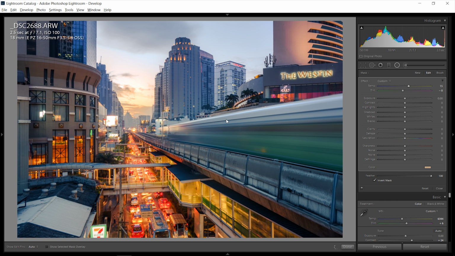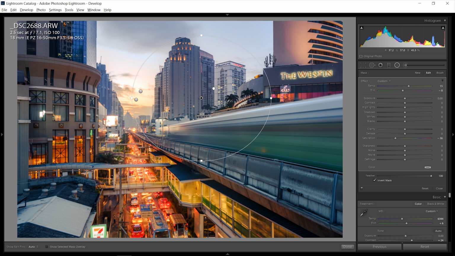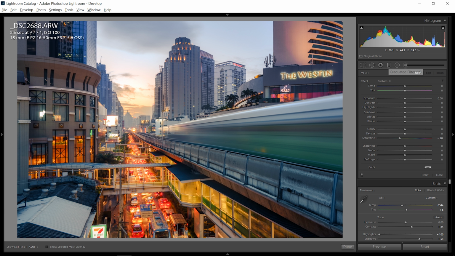You definitely have to be careful, especially if you stack them on top of each other, but I don't really like the buildings just being very blue either. So I'm actually going to go here into the minus saturation for just the buildings with an additional filter. And I think that is getting kind of close to the end.